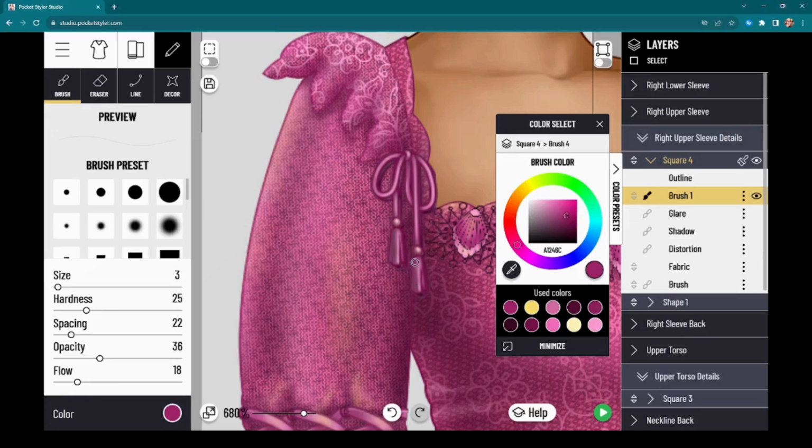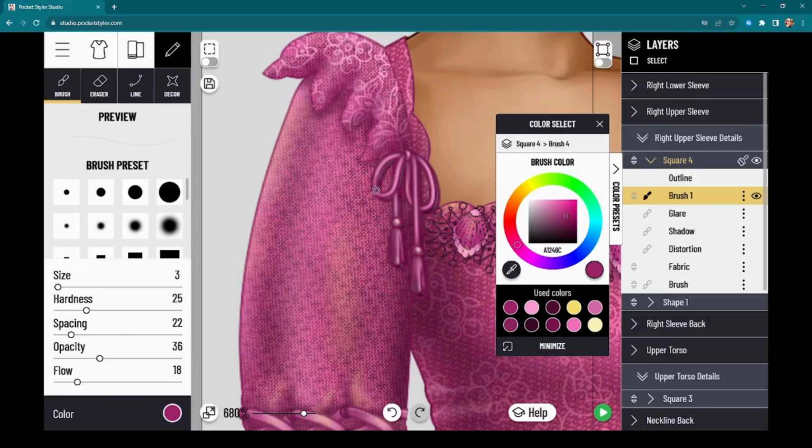Maybe I want it to be staying in this pink, not be so dull and gray. Maybe I want to punch up a bit of the shadow on this side. Maybe down here I want it to be darker. Maybe I want it to be much brighter and pink up here. Maybe I want it to be darker down here.